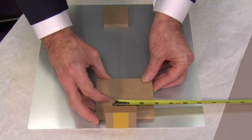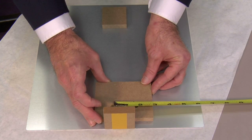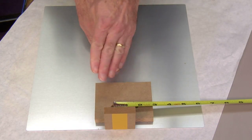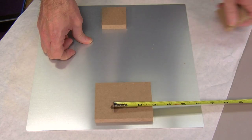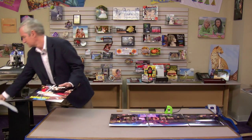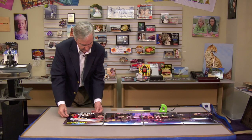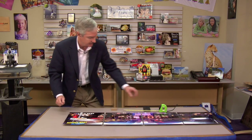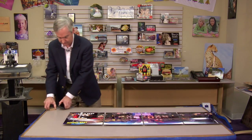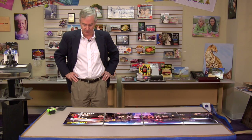There we are — good to go. We've got six inches to the center of the tile on 12-inch tiles, with a little bit of space from the top. We'll turn it over. I did my layout so that we have about a half-inch gap between tiles. To me, that looks just darn good. It might sell for around $300 — it'd be interesting to hear from clients out there what it would go for.